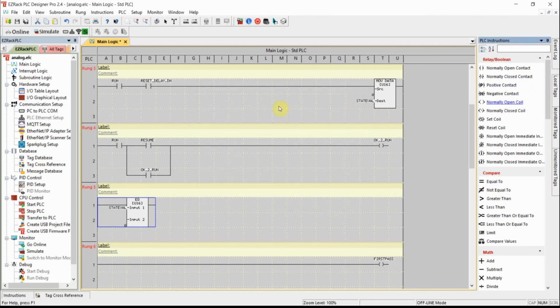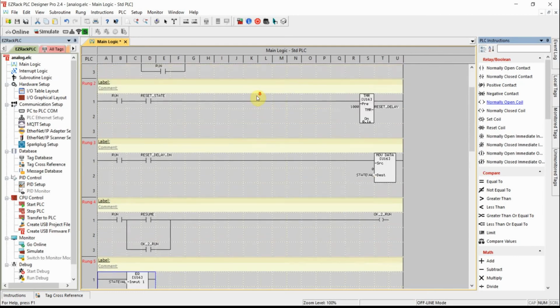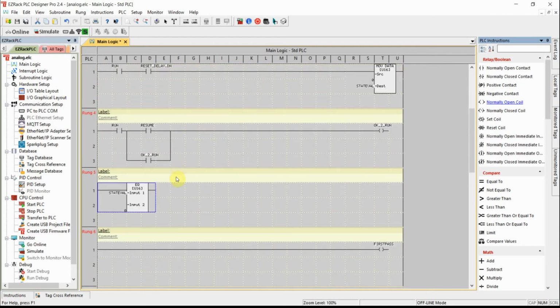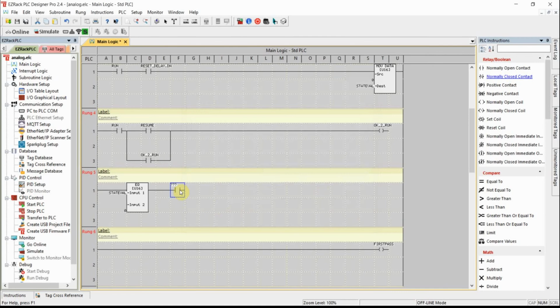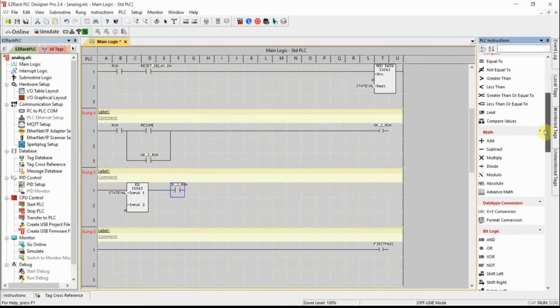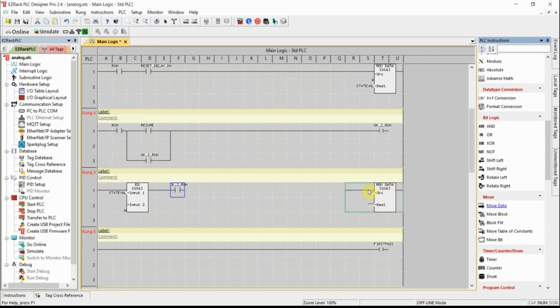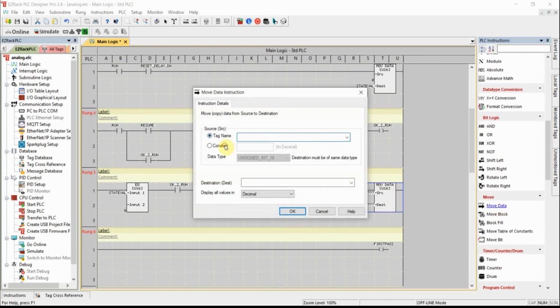On the original project, we were using the start push button to do certain things, and we've modified that project a little bit here. So let's say that when we're in state 0, nothing happens until we get the OK to run. That makes sense. So let's do an OK to run right here. When we get the OK to run contact, we're going to move into state 100. So we're going to put a 100 into state value.